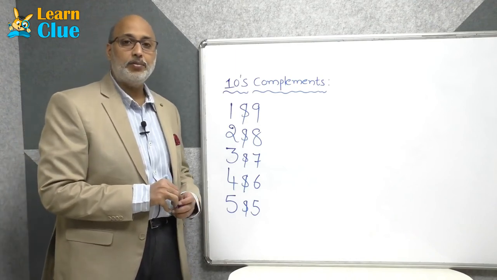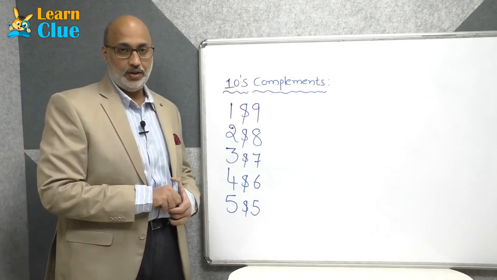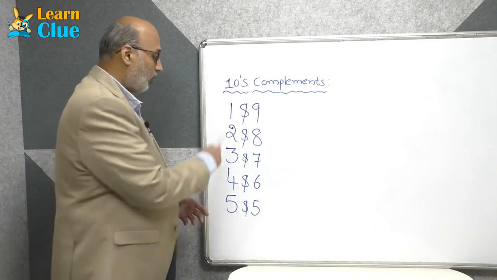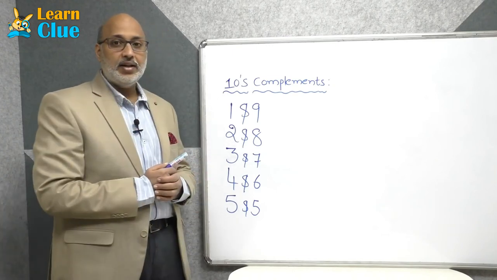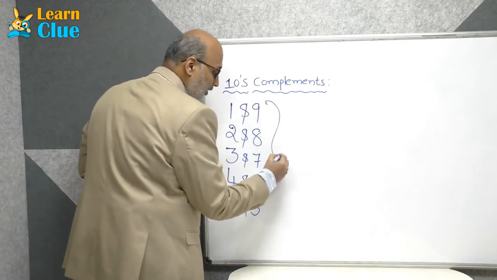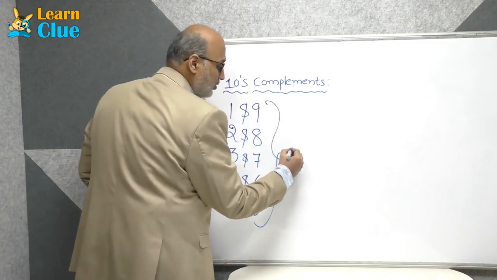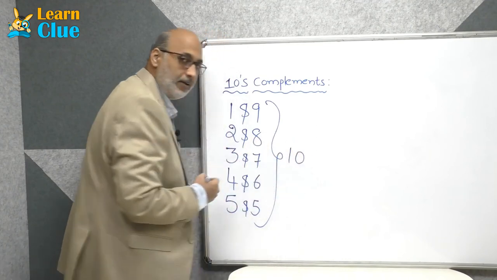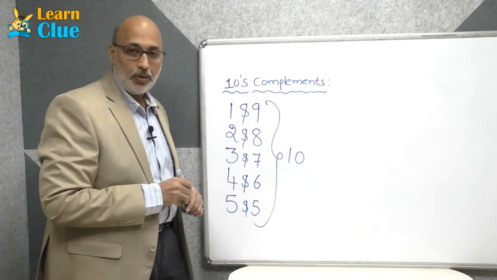So these are the perfect combination of a 10. That's why we call this as big friends. For all of these best friends, who is the common friend? 10 is the common friend.